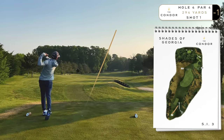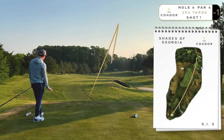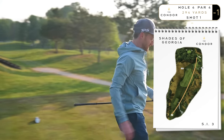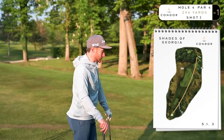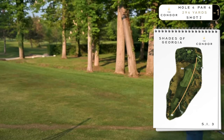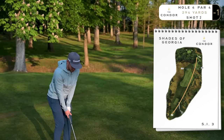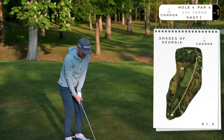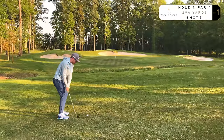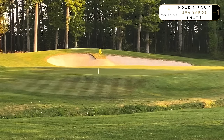The goal here was driver — just hit it out towards the bunker, hopefully not go in. One of the benefits of not being the biggest hitter is sometimes I can't reach the trouble. There are no members at the Condor Club — the only way you can play is to have the chateau for yourself. I'm debating the wedge choice here; it's one of those mid-range shots. The pin was at the front and I didn't want to risk leaving it in the water. Caught it a little bit thin.